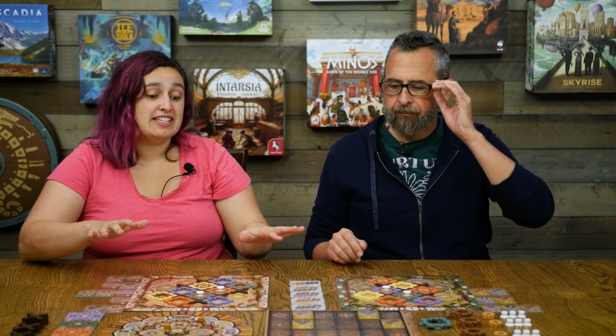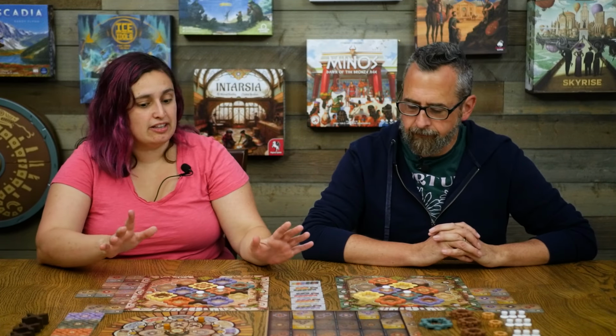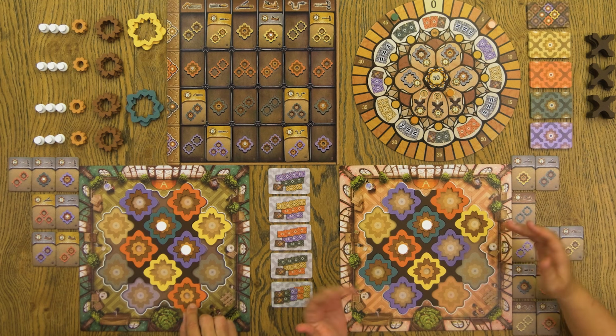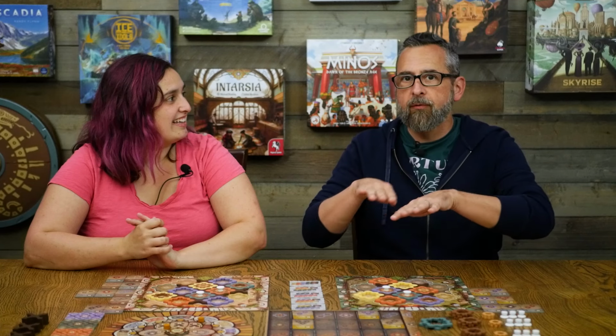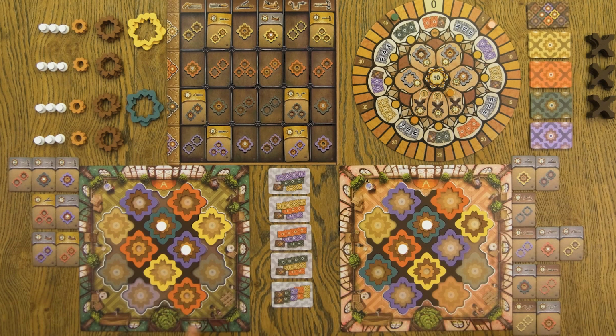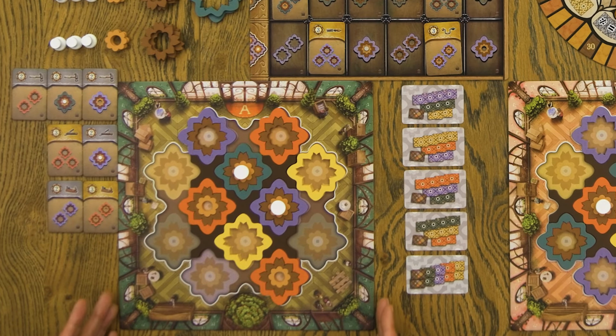In this game, instead of glass making or tile laying, we're actually putting down pieces of wooden flooring. Intarsia. It's not just flooring, but also artwork. This is the act of using different pieces of wood interlaid with each other to create a parquet floor. In this game, you're going to be making these patterns on your floorboard by spending resources.